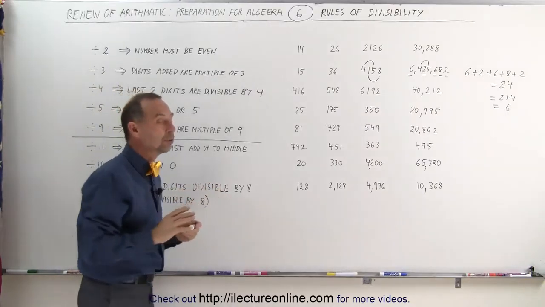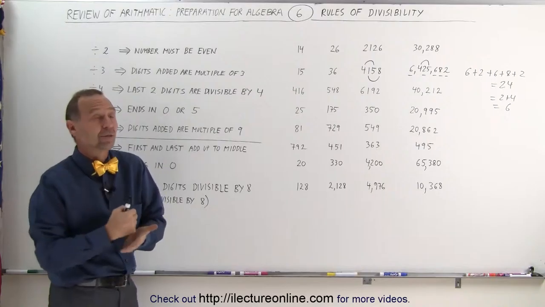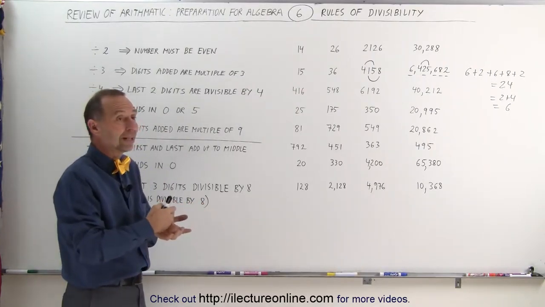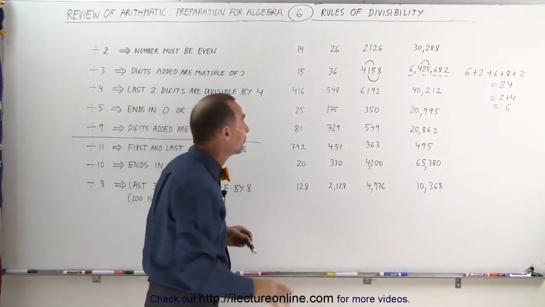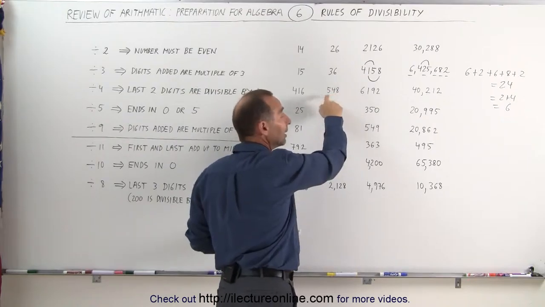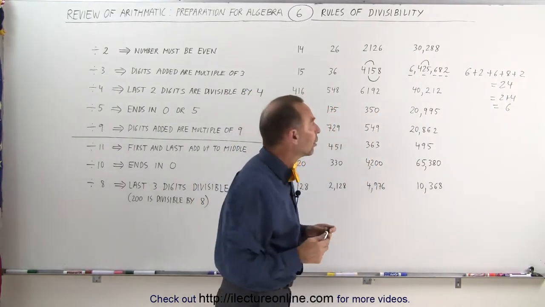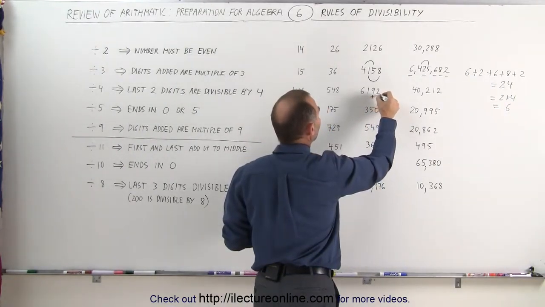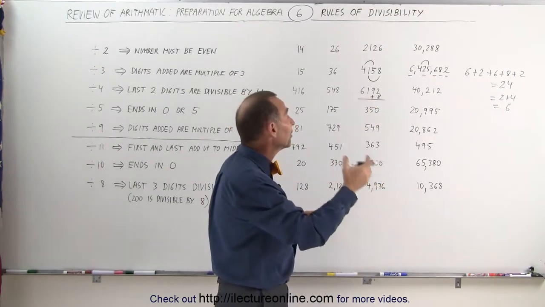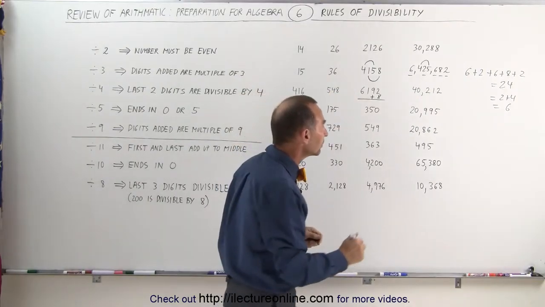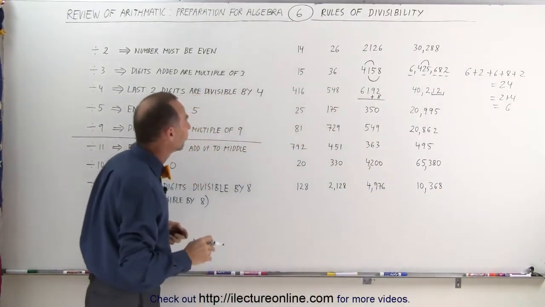How about divisibility by 4? All we have to do is look at the last two digits. If the last two digits of the number are divisible by 4, the whole number is divisible by 4, because 100 is divisible by 4 — 100 divided by 4 is 25. So for any number 100 or bigger, we just look at the last two digits. 16 can be divided by 4, so 416 is divisible by 4. 48 is divisible by 4 — 40 divided by 4 is 10, and 8 divided by 4 is 2 — so 548 can be divided by 4. For 6,192, if I add 8 to it I get 6,200, which ends in 200 and is divisible by 4. Also, since the last two digits 92: looking at 12 — 12 can be divided by 4 — so the whole number can be divided by 4.